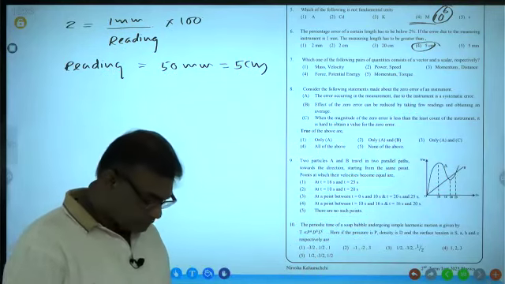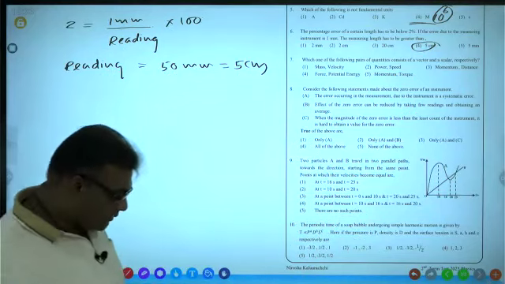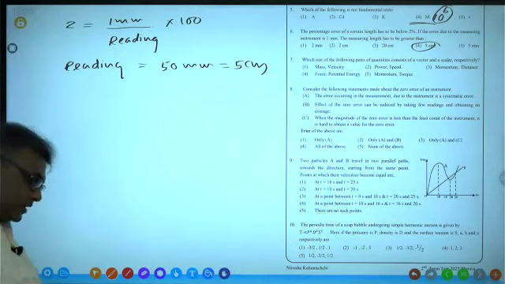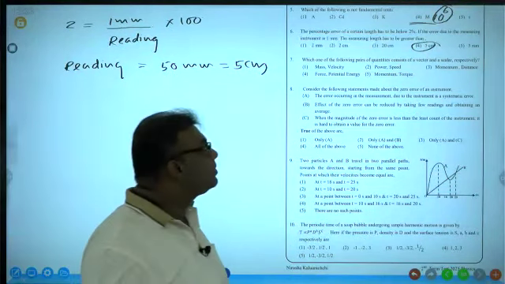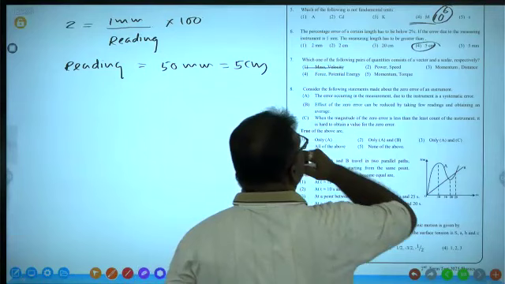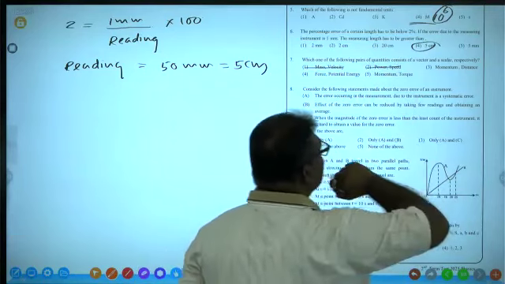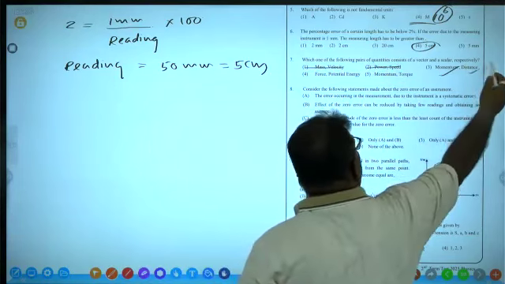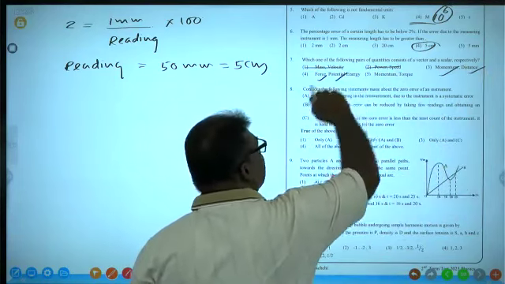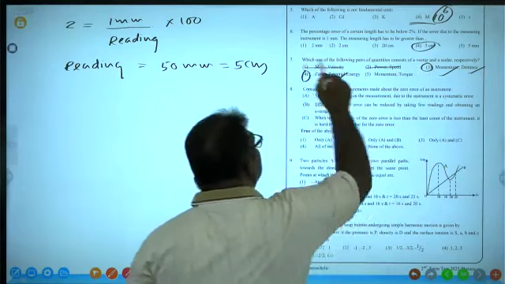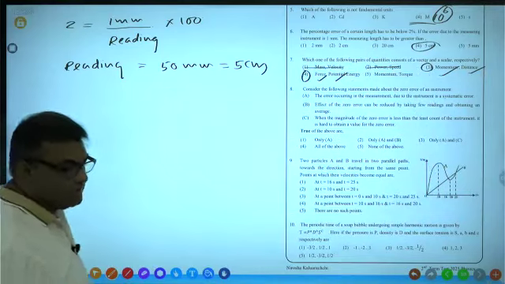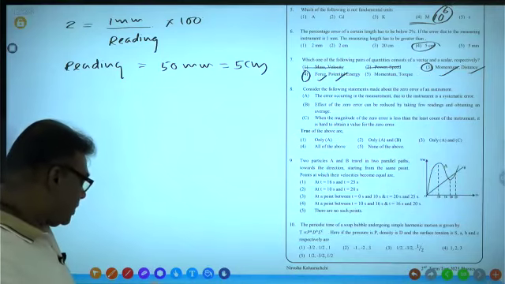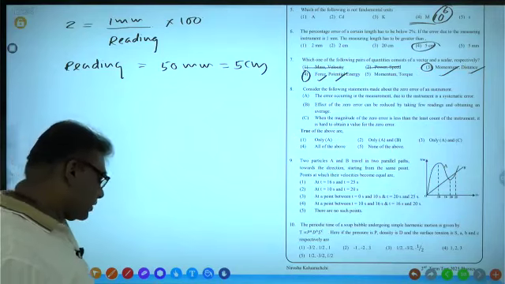Question number 7. Which of the following quantities consist of a vector and a scalar respectively? First should be the vector. Wrong, here the first one is scalar and the second one is also scalar. Momentum and distance is correct. Force and potential energy is correct. Then we have 2 answers, the third and fourth answers. Next one, both are vectors, then the first one is not the vector.